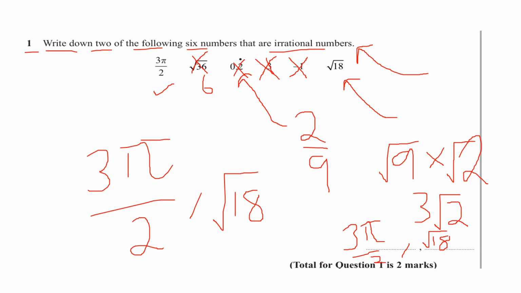Now, I know you might be thinking, isn't 3 pi over 2 a fraction? Yes, that's true, but pi itself is an irrational number. So 3 halves pi is just a constant times pi. Pi is of course irrational, and in terms of my fraction, it still makes it irrational. It doesn't actually change it, it just makes it a multiplier. So that's why the first one is what I call irrational.